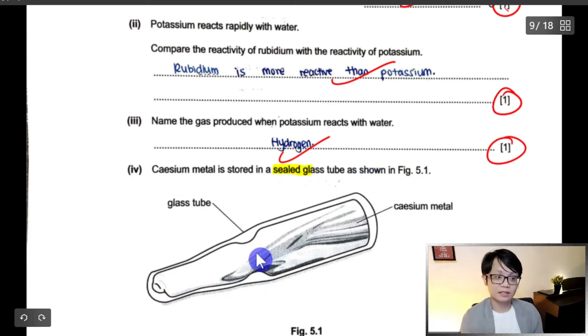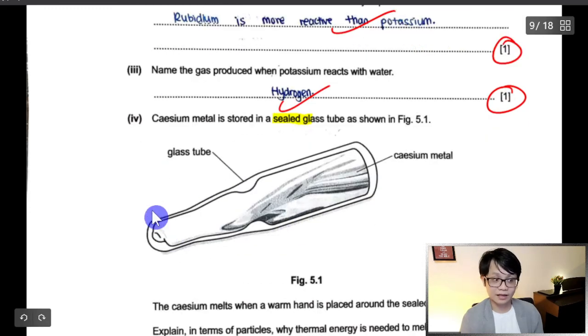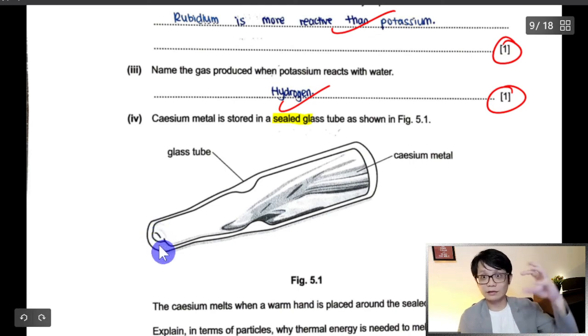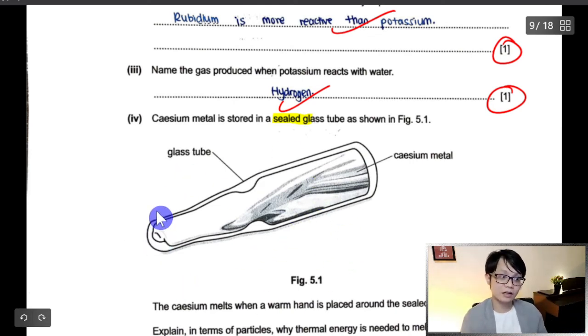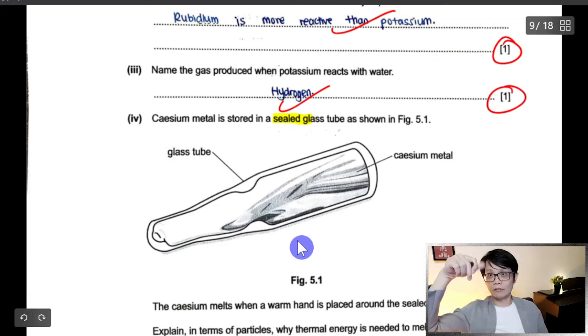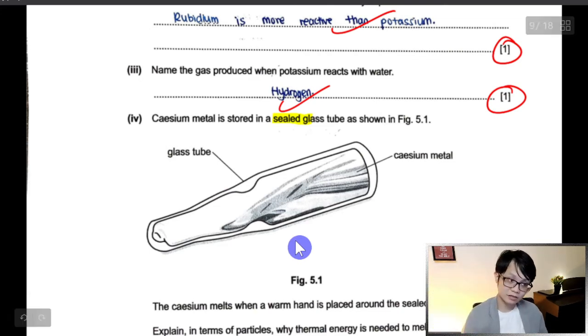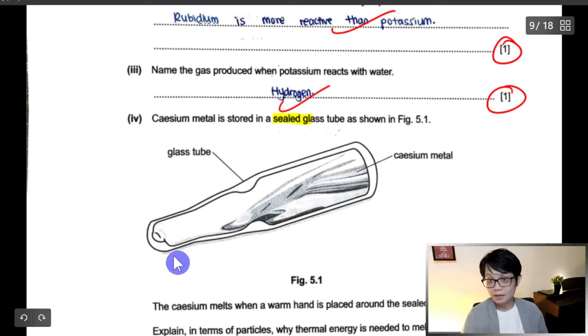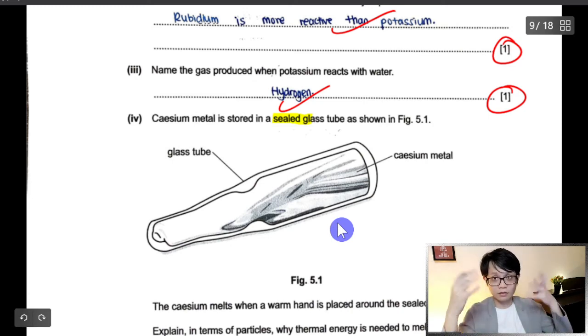So what they usually do is take a test tube and burn the front, and it will melt. So the glass will melt. With this glass, actually there is no way you can open the glass tube. The only way to open it is to break the front part, and then you maybe can pull the calcium out. So it's a very dangerous thing. When people are holding this, they actually use gloves. We don't want something to explode and your hand disappear.